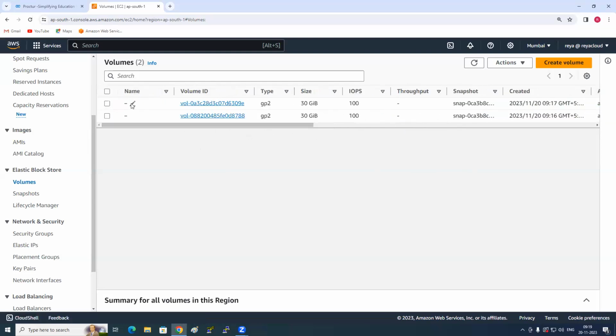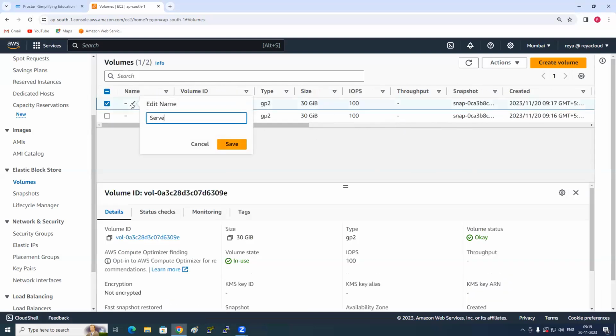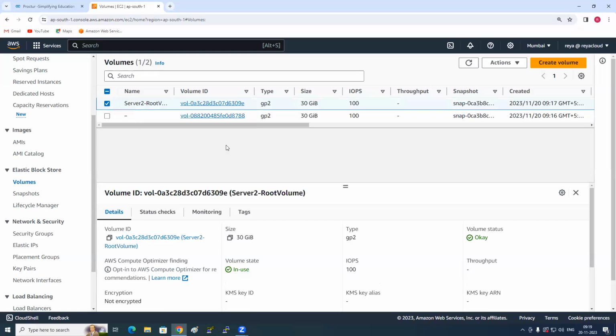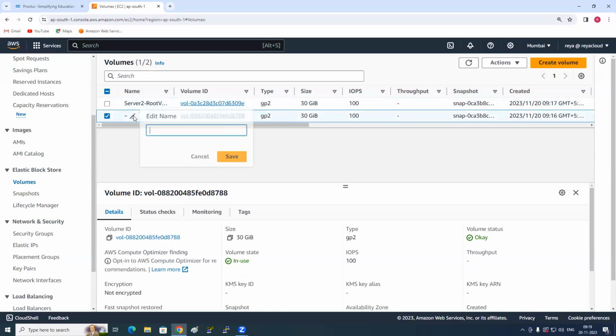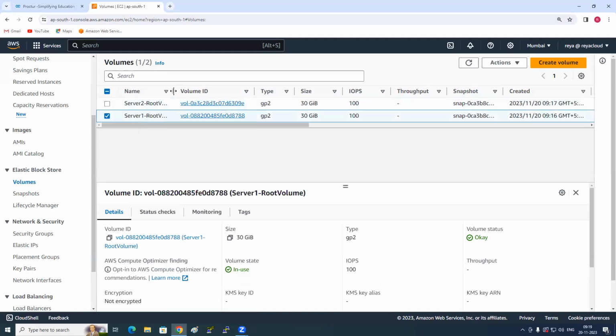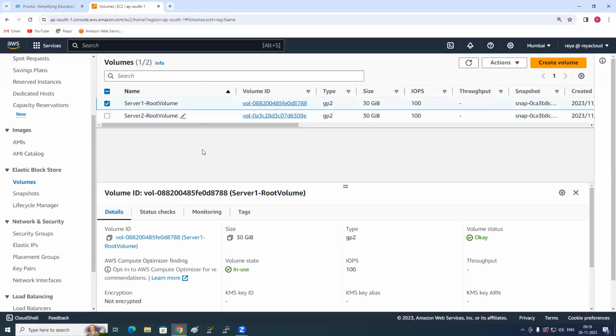So here, can I go and give the name? Call it server 2 root volume. And the other one is server 1 root volume, just for identification purposes. If you manage like this, it will be easy, or not? By seeing it like this, you can easily say the first one is server 2 root volume, the other is server 1 root volume.